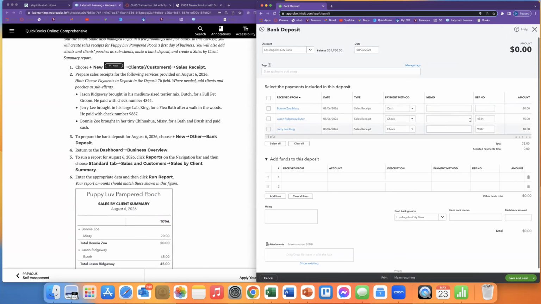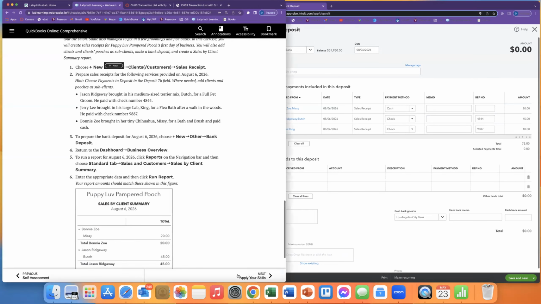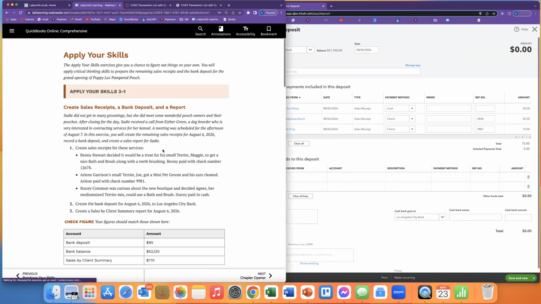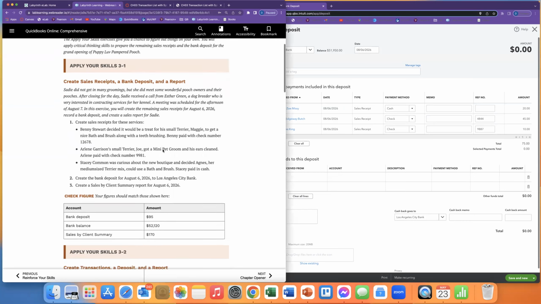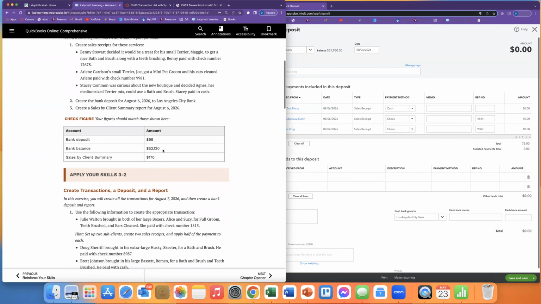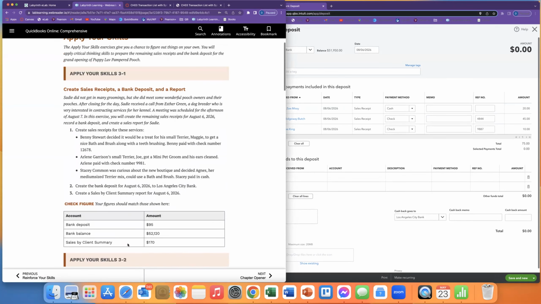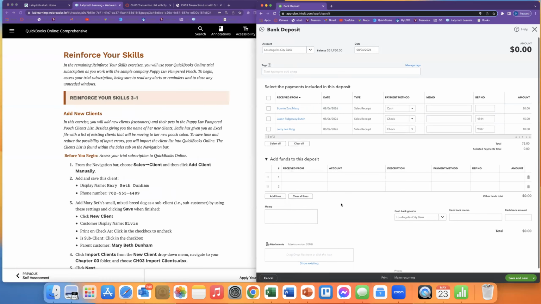So obviously, all these people are here. It does not say, because it says to prepare the bank deposit. It does not say to actually do the bank deposit. So, okay, let's just go here to make sure that we're not doing something wrong. Yeah, there are multiple things in that book that are not quite specific, and you just have to kind of understand it.